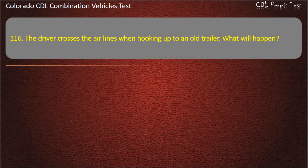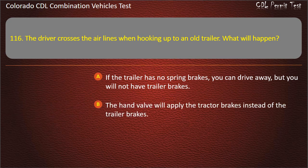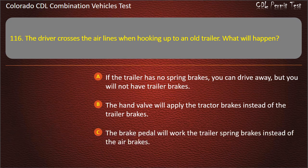Question 116. The driver crosses the air lines when hooking up to an old trailer. What will happen? If the trailer has no spring brakes, you can drive away, but you will not have trailer brakes. The hand valve will apply the tractor brakes instead of the trailer brakes. The brake pedal will work the trailer spring brakes instead of the air brakes. Answer. If the trailer has no spring brakes, you can drive away, but you will not have trailer brakes.